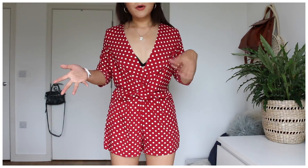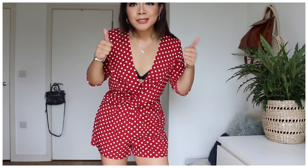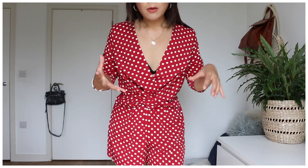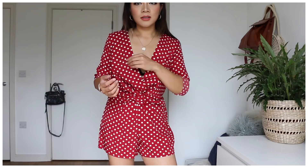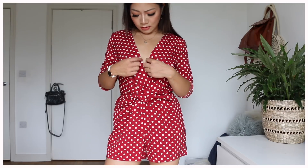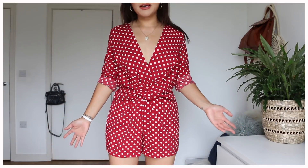And some more polka dot because I cannot get enough! This one is a burgundy polka dot — it's coming up as bright red on camera. It's actually a playsuit, not a dress — I thought it was a dress when I pulled it out of the bag, and I'm even more chuffed because I love playsuits. What I like most is the gathering and ruching at the front, so if you have a big meal you're still fine. It is a little bit big on me up top because I have small boobs, but a safety pin would sort that.